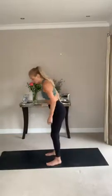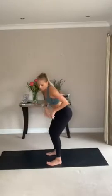Bring your feet into a squat position now. So your feet are underneath your hip bones. I'll turn side on so you can see. And now we're going to sit back into that squat. So bum sticks backwards, weight is in the heels. Okay. From here, just give me a few little pulses up and down. That's it. So up and down, hands are in a prayer.